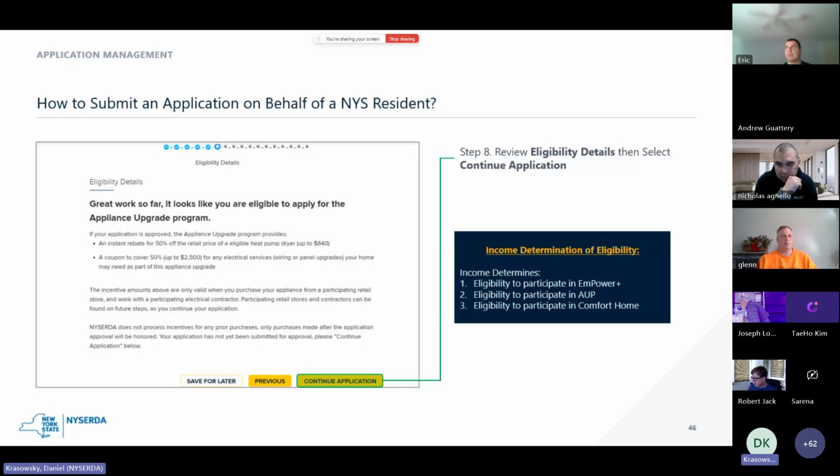Many of you have already seen the appliance upgrade program link that we shared with the program opportunity notice that explains the program at a high level, and then also has that program manual that has every aspect of the program and how to apply, the benefits for the customers, each stakeholder's responsibility, and documentation that's needed. But yes, we can provide the group with the consumer-facing appliance upgrade program website link following this call that has all that information on it.